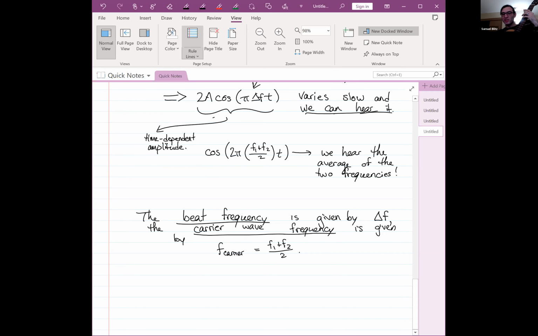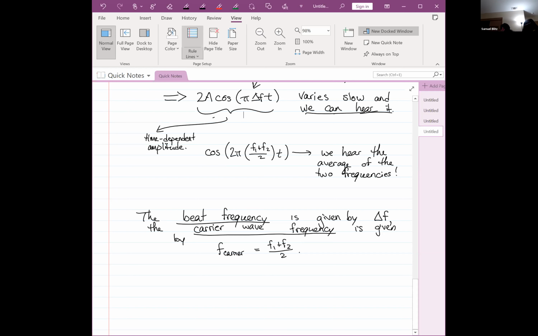So I can play two slightly different notes. They're too far apart for us to actually hear that beat. Maybe you can hear it a little bit. Let me try playing. Sorry. You can hear a beat a little bit because the frequencies are close. But if I go a little bit higher up, now it just sounds muddled and you don't hear the beat anymore. That's because the difference in frequency is too high.